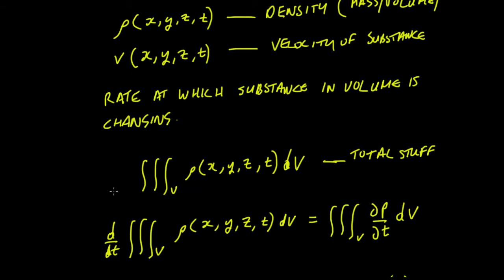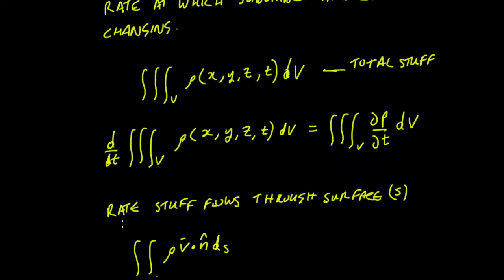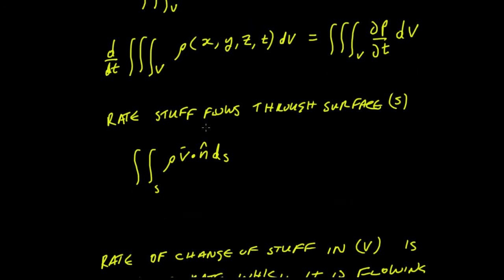The total amount of substance in the volume is the mass per unit volume integrated up over the entire volume. So that's the total amount of stuff. And we're asking what's the rate of change of that stuff with respect to time. So we differentiate that with respect to time and we get this little equation here. We know the rate of stuff that's flowing through the surface, from the idea of divergence, is going to be given by the surface integral, and we used this very method to derive the surface integral a couple of videos ago.